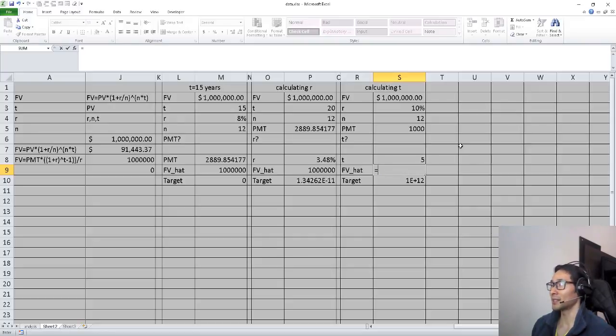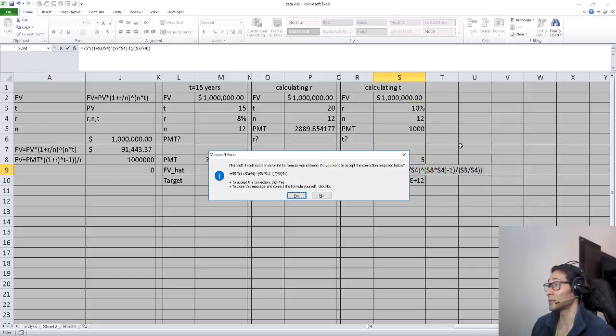So FV hat equals PMT times 1 plus R divided by N to the power of time times N minus 1 divided by R divided by N, close parenthesis and close parenthesis.